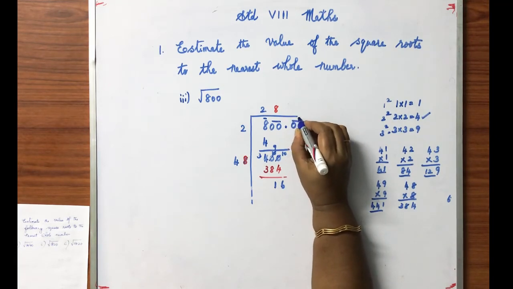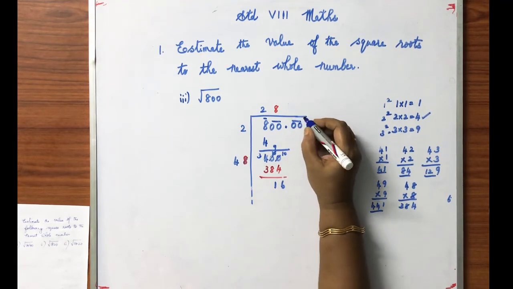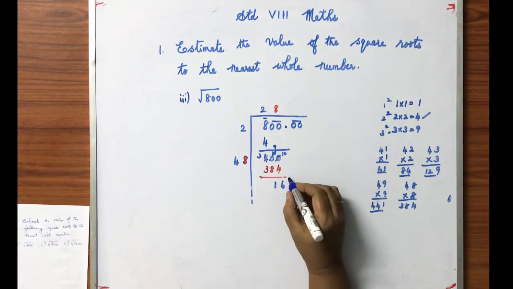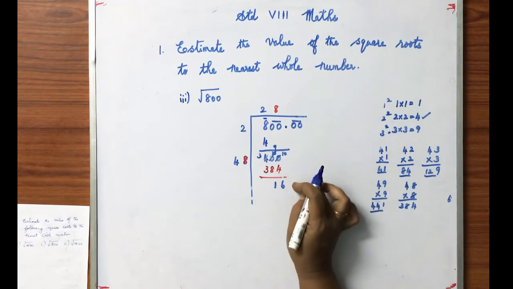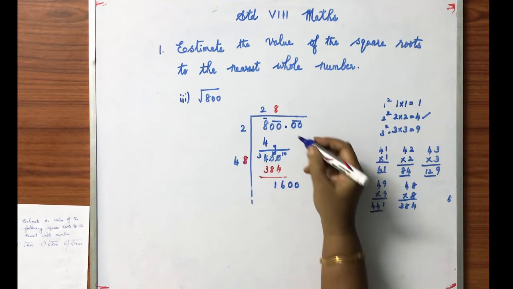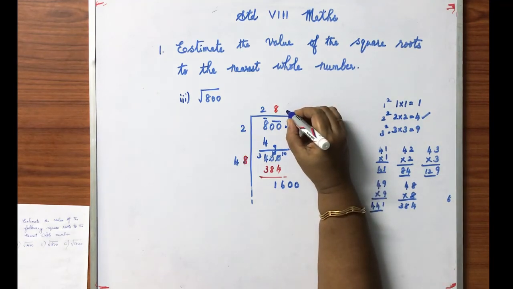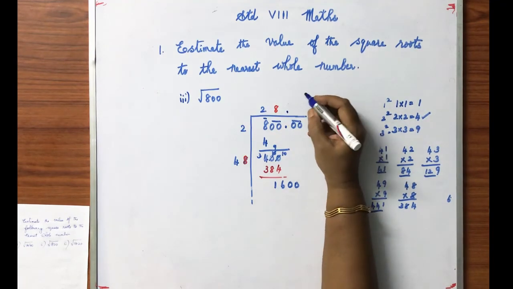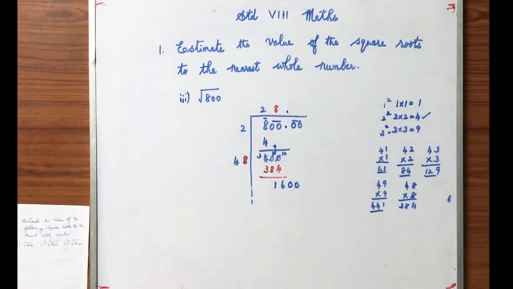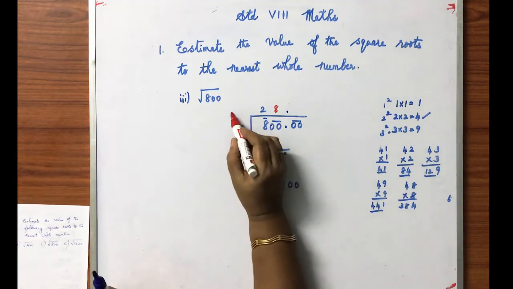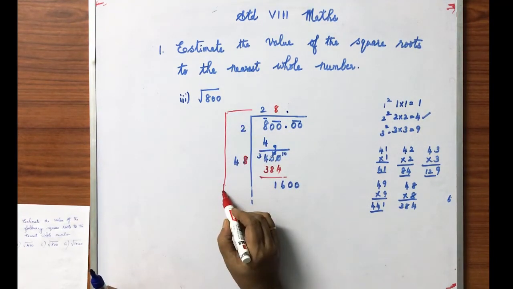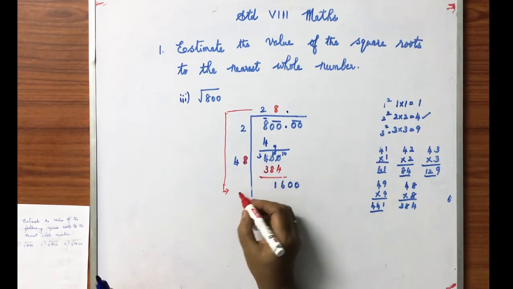We should not add one zero like ordinary sums. Now bring down this pair. And here also we should not bring down one number. We have to bring down the pair, that is 2 zeros. And for writing the quotient, we have to again keep the decimal point. Multiply the quotient, that is 28 by 2. So 28 into 2, we have to write in the next step as divisor. So 28 into 2 is 56.